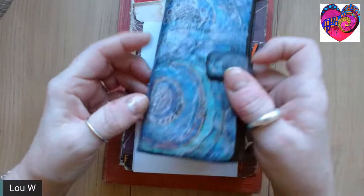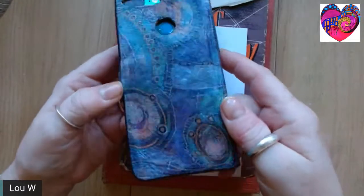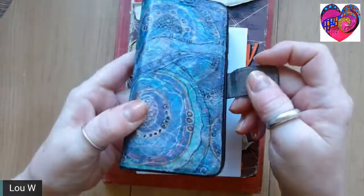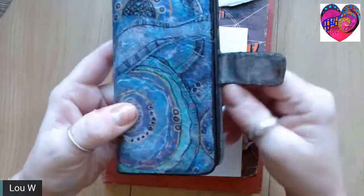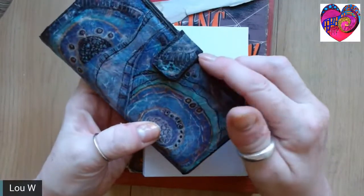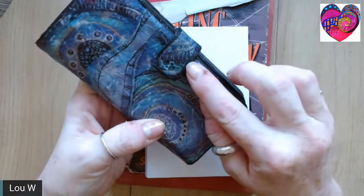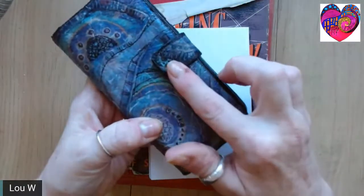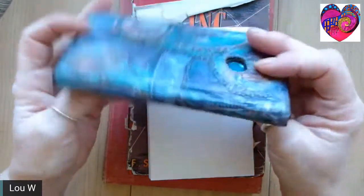Anyway, here's the aqua stone I used. Now, I know it's an old rice paper, but I wanted to try it because I haven't got my new one yet. I am very, very happy with that. It's maintained its fabricity, malleability. I put a little bit too much black on here. I'm going to go over it with the cadence, in the walnut. I have noticed that the wear and tear on this might need a bit more, but it's only one coat of it. I used the decoupage glue.